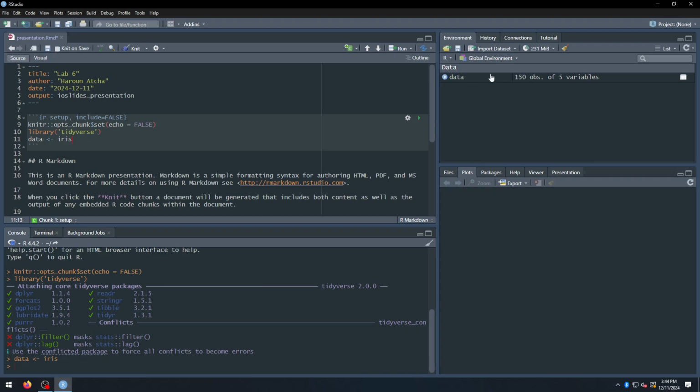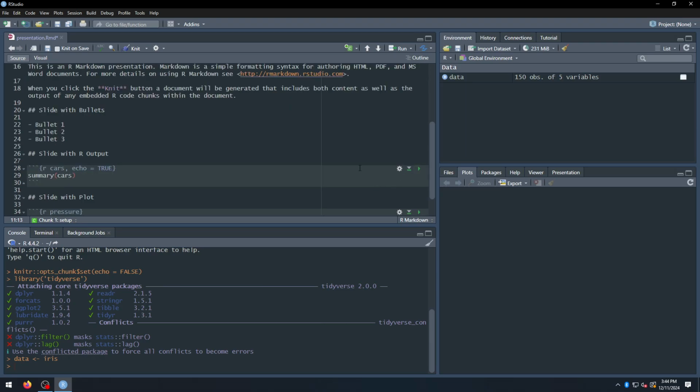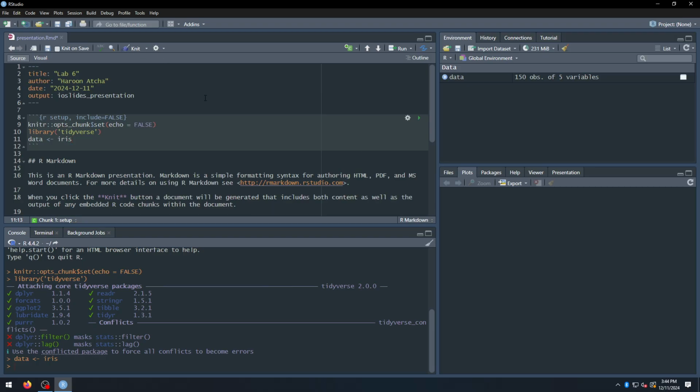Now, when you create an R-Markdown document, usually you're not going to run each one of these individual chunks. Usually you can just knit it and it'll be fine. But if you want to check that your code chunk is working before you knit your document, meaning turn it into a presentation, that's not a bad idea. Great. So far we've talked about the introduction part of your Markdown document, the YAML part.